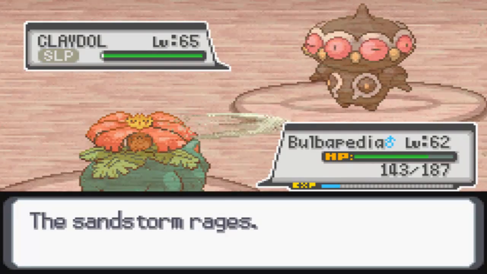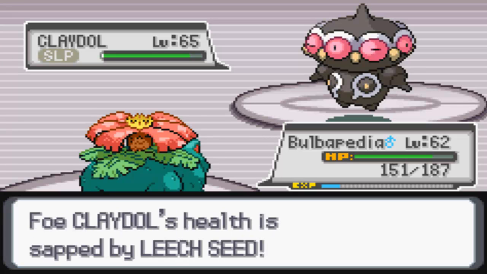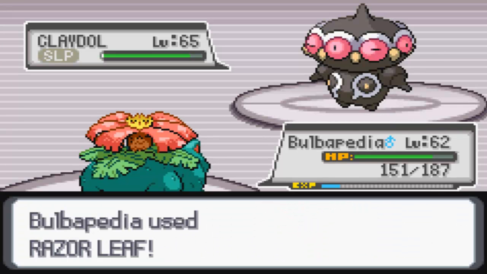So, we're going to take more damage from Sandstorm, but we're pretty much going to get that back with Leech Seed, so I can't complain too much about taking Sandstorm damage. And wow, we actually got a decent amount of HP back there. So let's go for a Razor Leaf and see how much damage it does. Hopefully it'll do a lot. It is super effective.